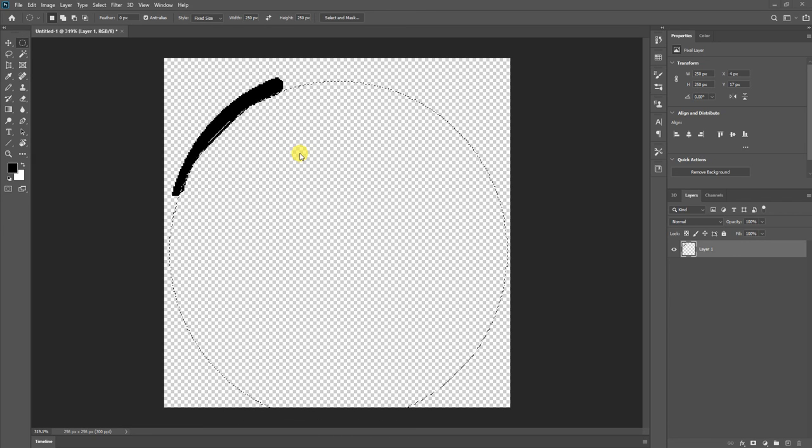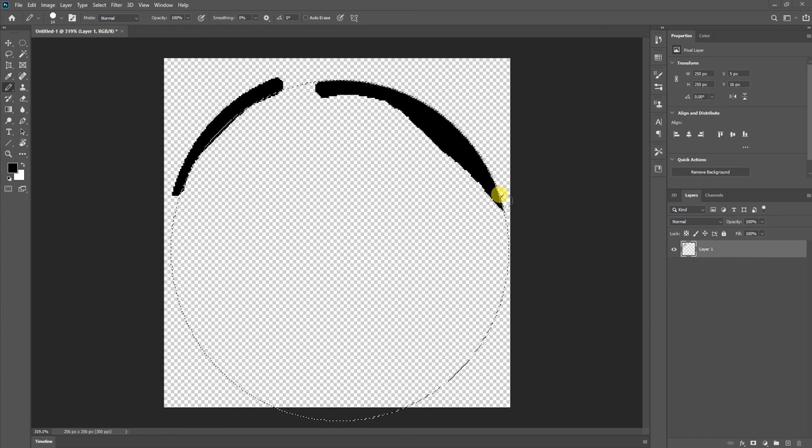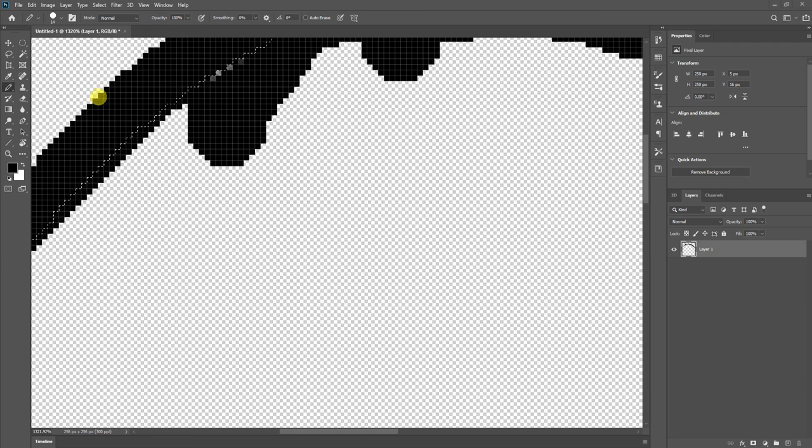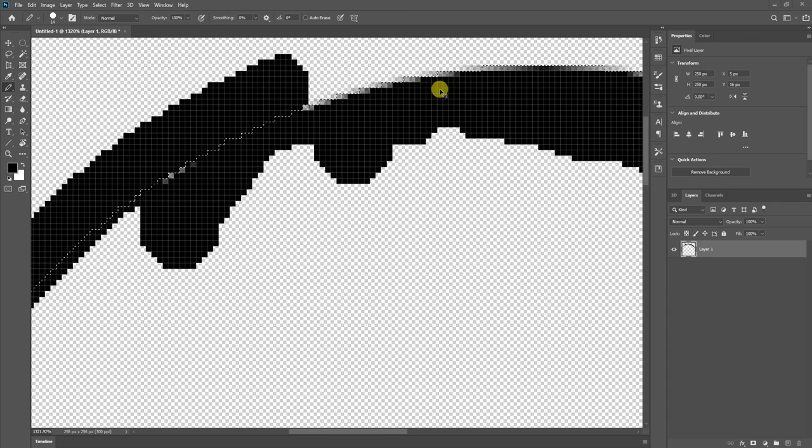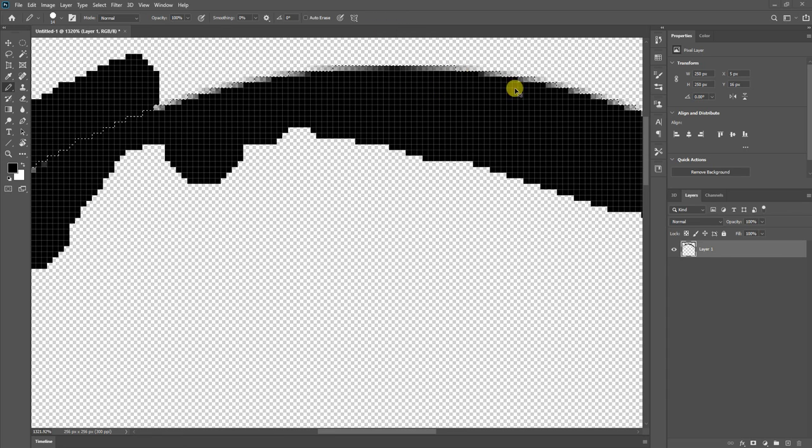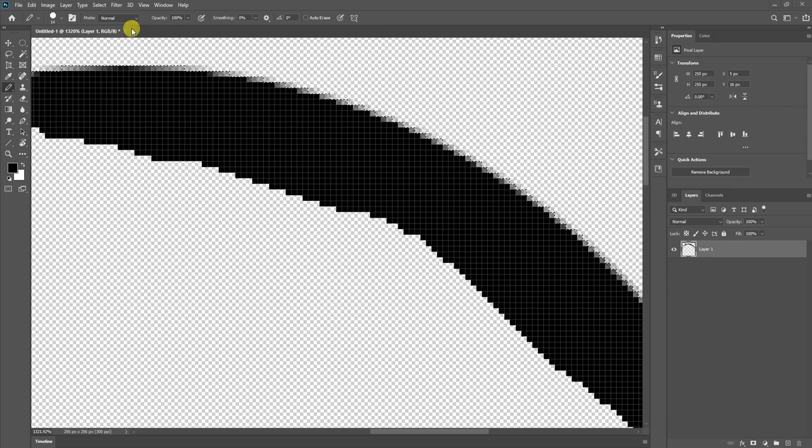I cannot align it exactly at this time, but it is close enough. Now I have anti-alias on. When I go to my pencil tool, you can see around the edges that we are getting a gray color. If we zoom in, over here it's perfectly black, but over here it's opaque or transparent. So what anti-alias does is it will bleed over. Your feather is the amount that it bleeds over.